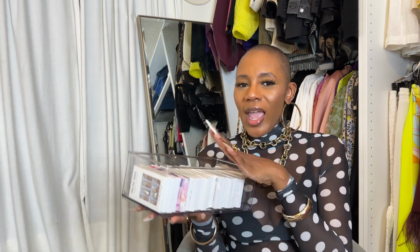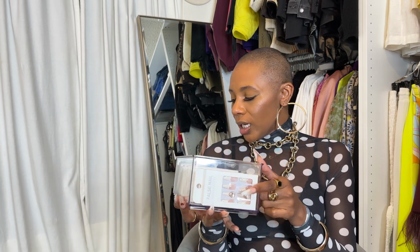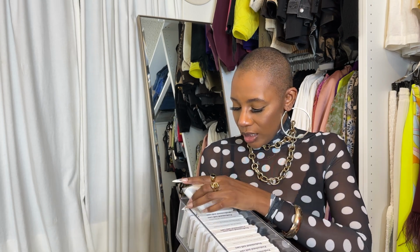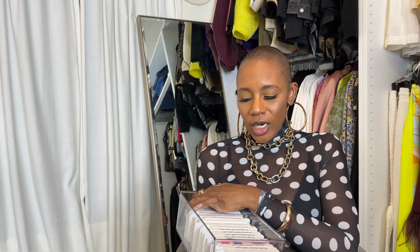I guess you could put them up this way. I stack these, so that's why I don't put them up. I put them down. And for the most part, my nails are color coded. So as you can see, this one here starts with like a white color, and then I think this one ends with pink. Yeah, it ends with like a pinkish color in the back, and then it continues from there.